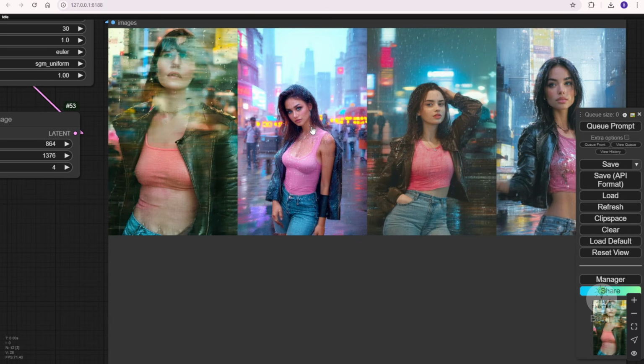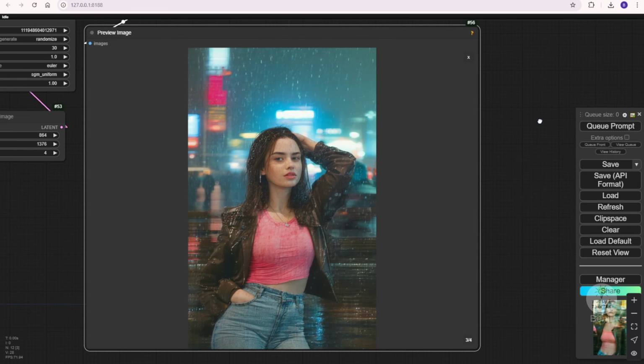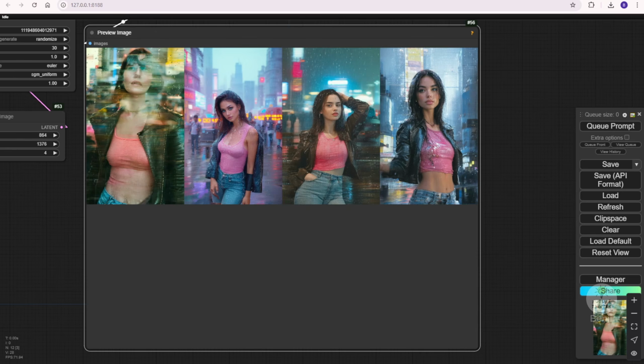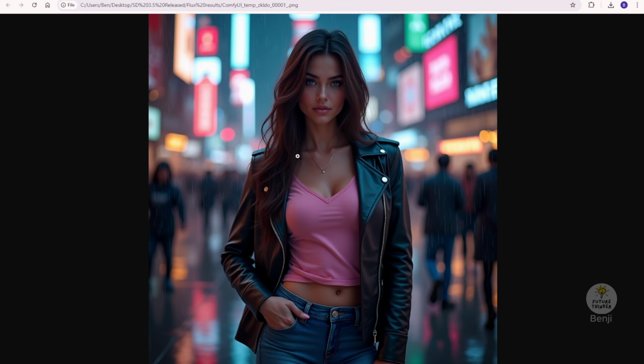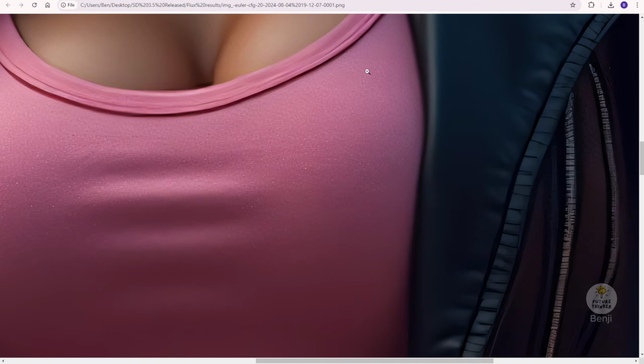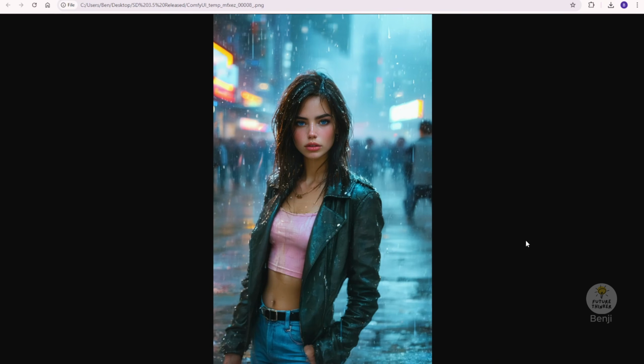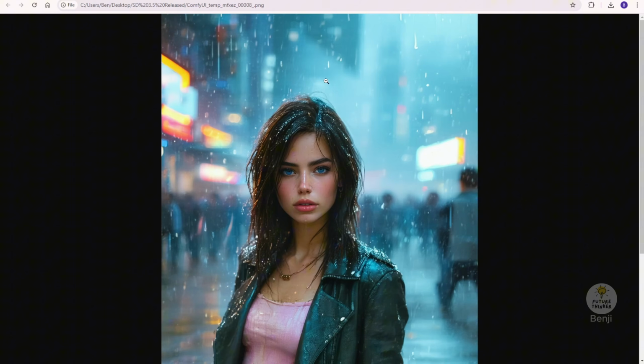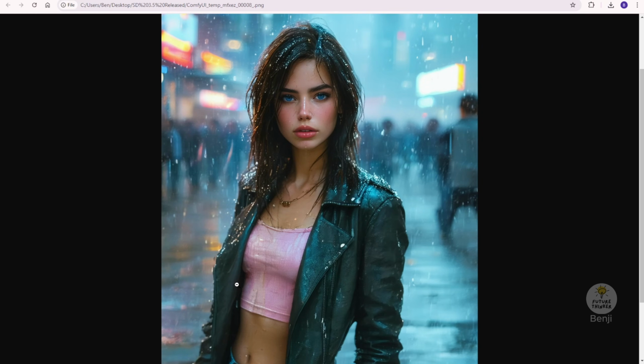I feel that SD 3.5 is so plastic compared with what I had previously in Flux. This is the image from Flux, futuristic fantasy style. At least in Flux, the human anatomy ratio looks normal, and also the water, although Flux still has lots of artifacts on the skin. But SD 3.5 is way more obvious for artifacts, and well, both image styles are not realism styles, it's just going for the 3D hyper-realistic style. But then in SD 3.5, as you can see, the water dropping on the characters looks so plastic.